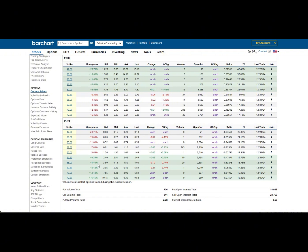Now, of course, it's already come down a ways, which might not be a smart thing. I don't care though, right? I'm not trying to guess the market. If my chart program says it's down, I buy puts. If it tells me it's going up, I buy calls. I don't try to overthink it. I don't worry about the economy. I don't worry about the elections. I don't worry about any of that stuff. If the market's in a big downtrend, we're going to catch it. If it's in a big uptrend, we're going to catch it.